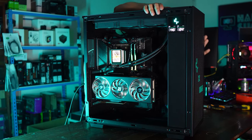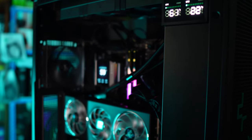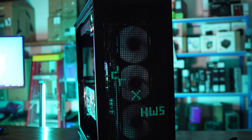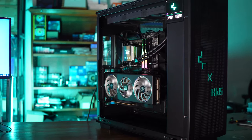So finally, how do I even review this thing? If I review it for its function, you know, it's a PC case. And if I review it as such, I'd say that it's a very solid case. It was a ton of fun building in it. But having that mindset kind of does this thing a disservice because this is something very special.